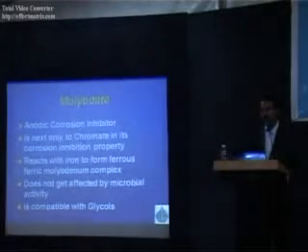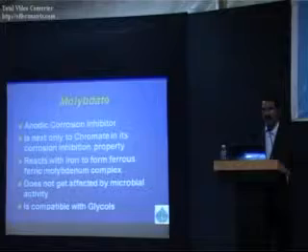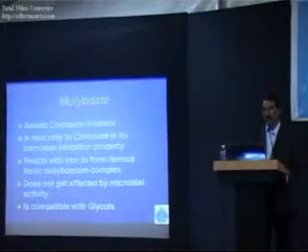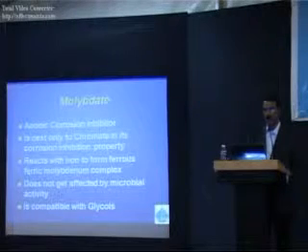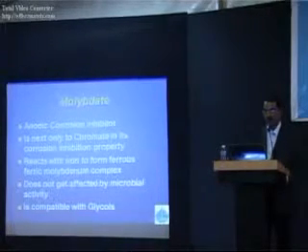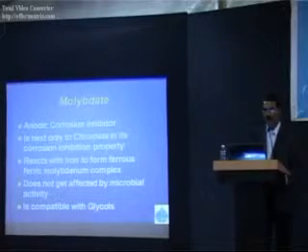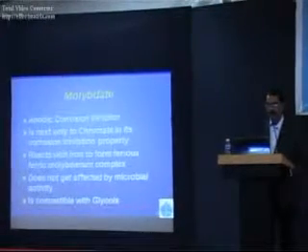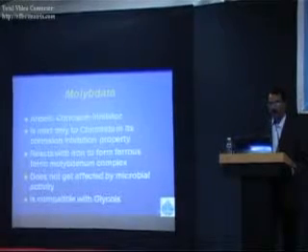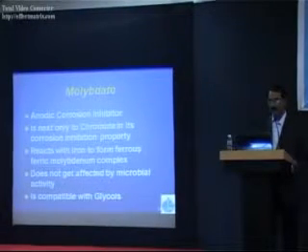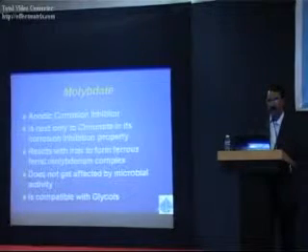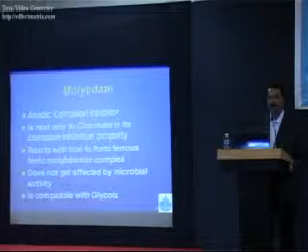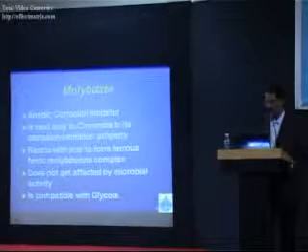The next compound is molybdenate. Molybdenate is an anodic inhibitor. It's very strong, next to chromate in its category for having corrosion inhibition property. It reacts with iron to form ferrous-ferric molybdenum complex. That's a very strong passive film, and this does not get affected, unlike nitrite, by microbiological activity. This is also compatible with glycol, which is generally used in chiller systems of smaller circuits.